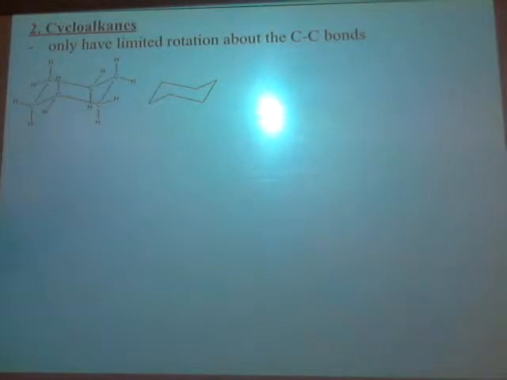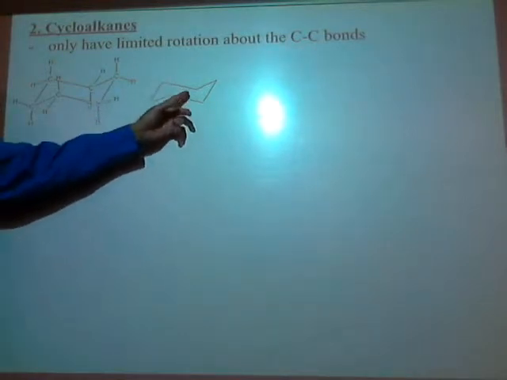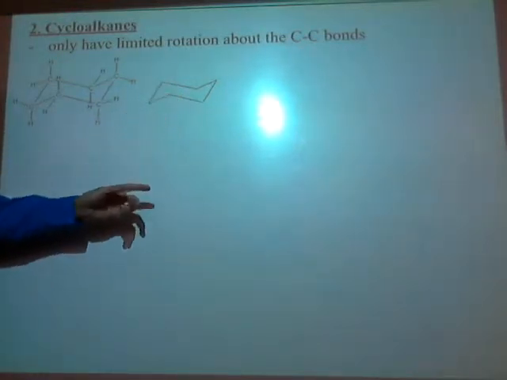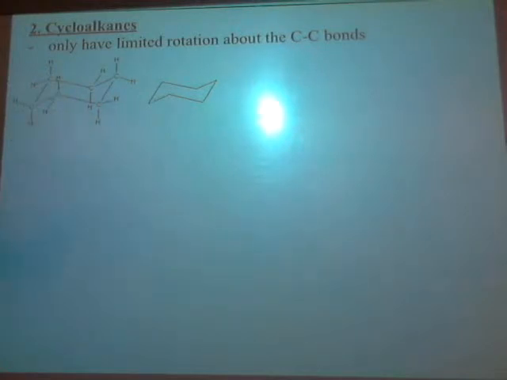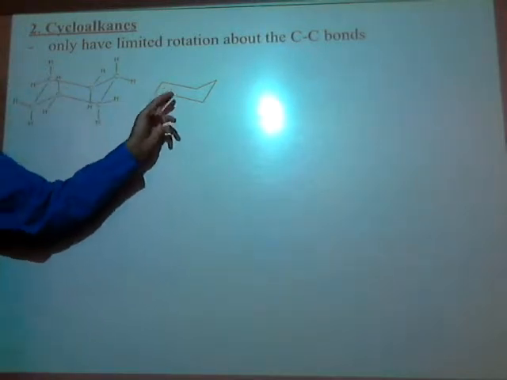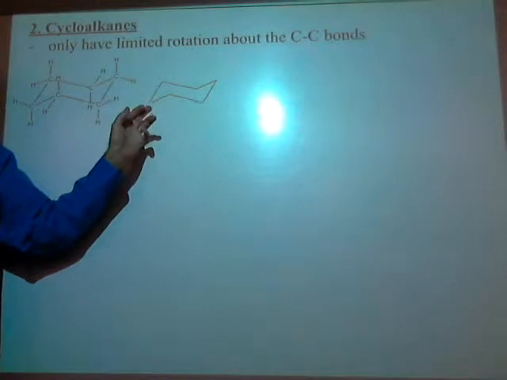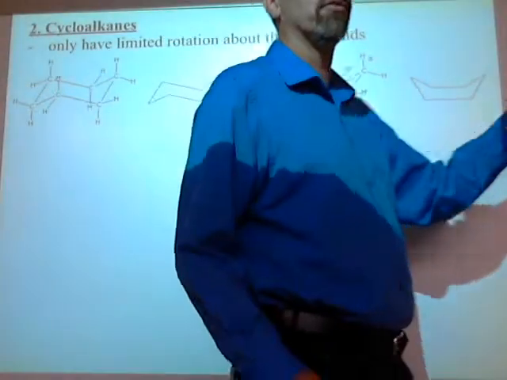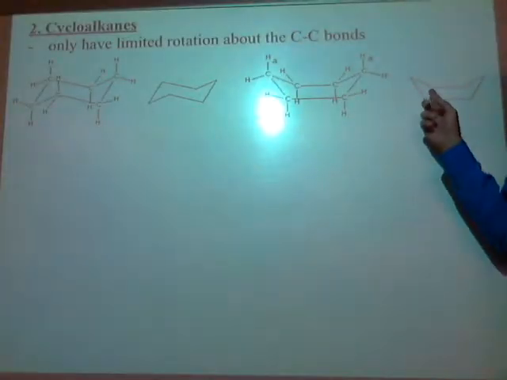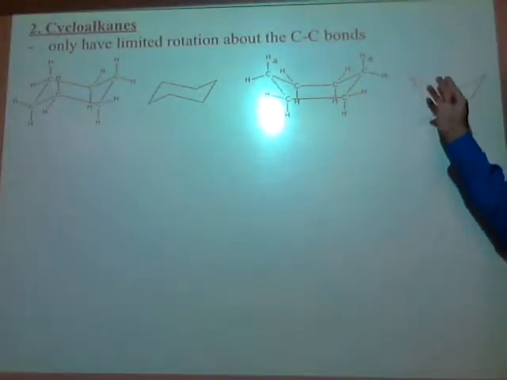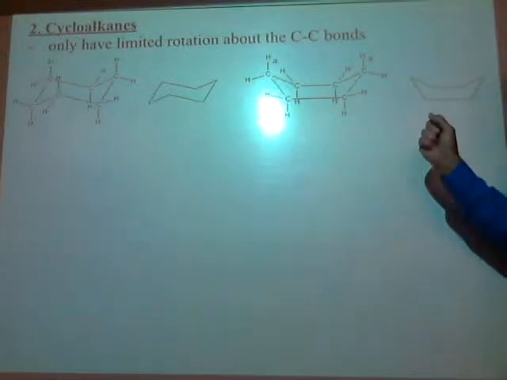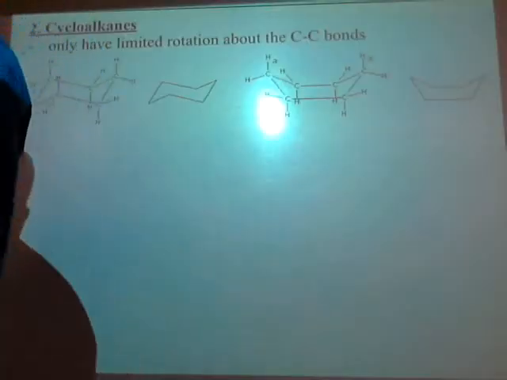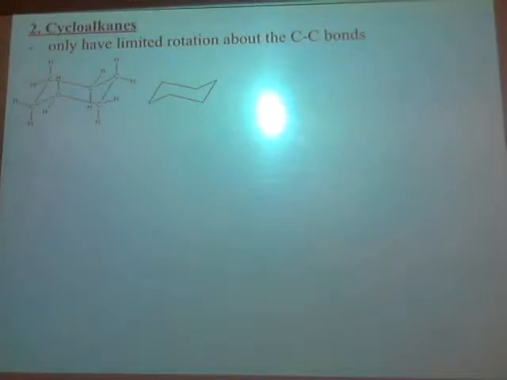How do we draw them? Well, don't you try. I'm going to show you how to draw them in a minute. Don't try it on your own. I'll show you a little way to do it. You're going to make the skeleton first for the chair, and then you'll fill in the H's and the C's. We actually don't have to write the C's, because we know at every vertex there's going to be a C. The boat would look like this. Same thing: we'll make the skeleton for the boat first, and then fill in the H's correctly around it. Let me show you how.